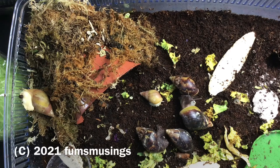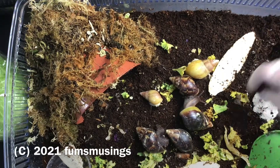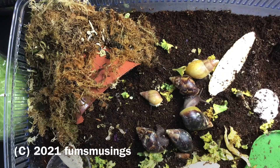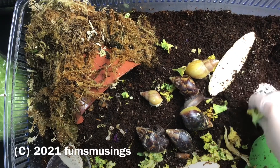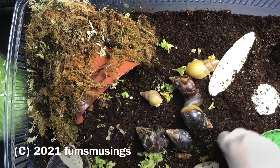nice and chunky now. On this video they don't look particularly massive, but they've gone from being like — being able to sit on my fingertip — to they're about three fingers wide. Like the length of the shell, one snail will fill quite a bit of the palm of my hand now, so they are getting quite big. If you look compared to my hand you can see they are getting quite big.